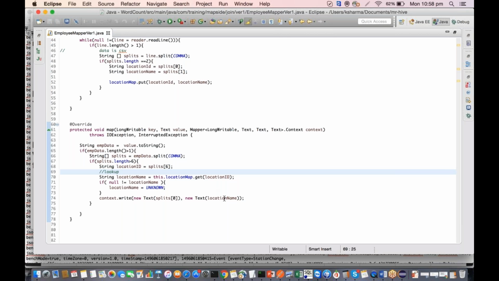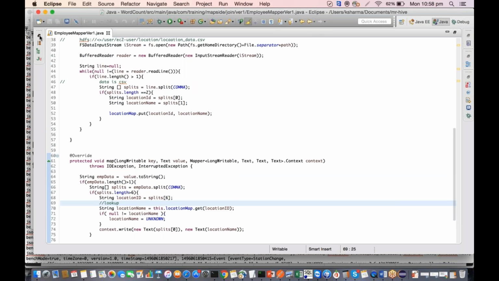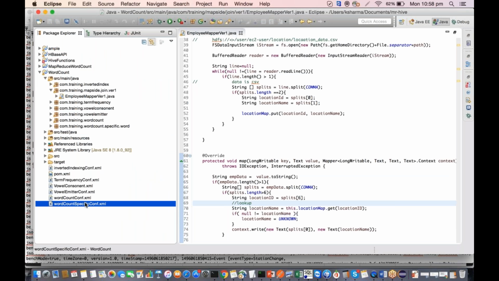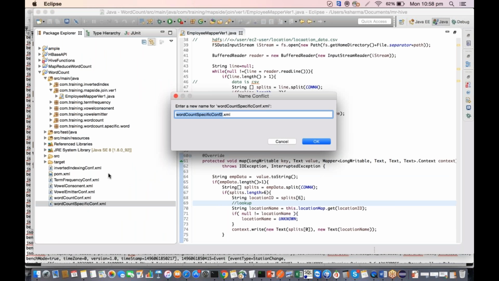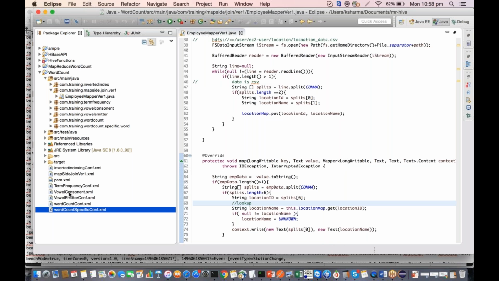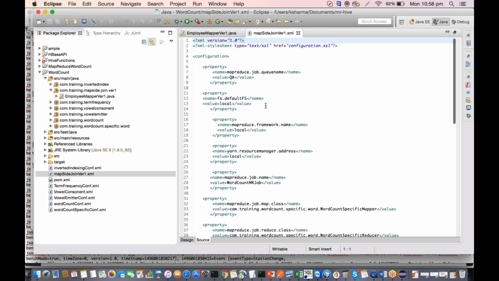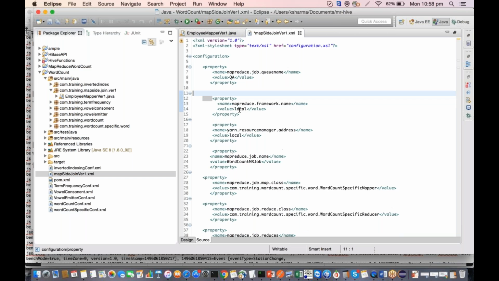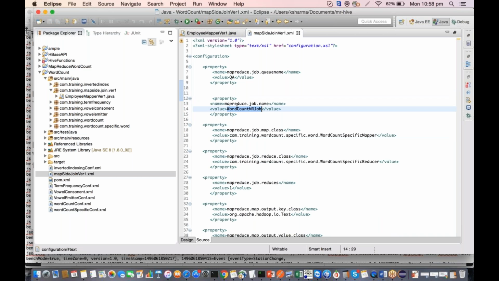Correct. So now, let us prepare an XML file for this. I don't want to give the local property, because we are no longer going to run locally; we are going to run on the cluster. So I'm going to remove this property. Job name is MapSide join version 1.